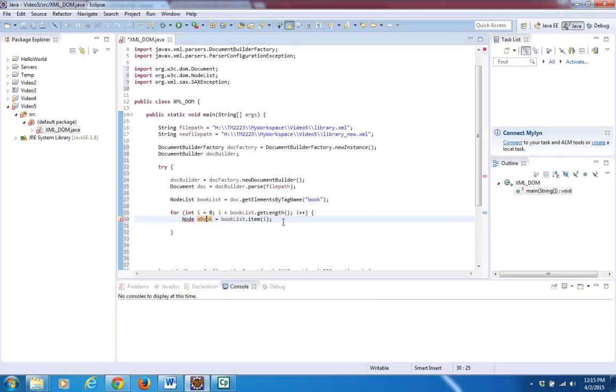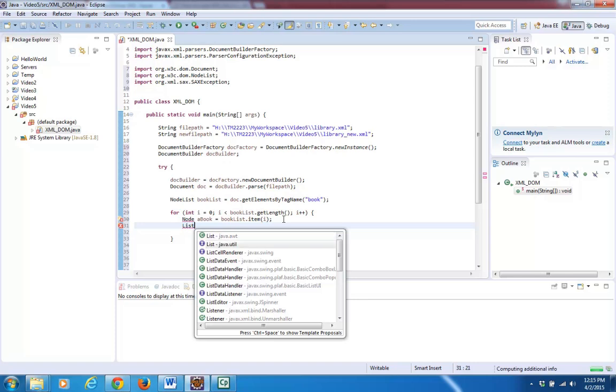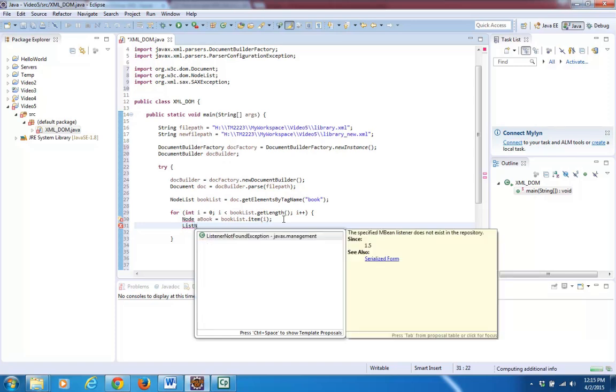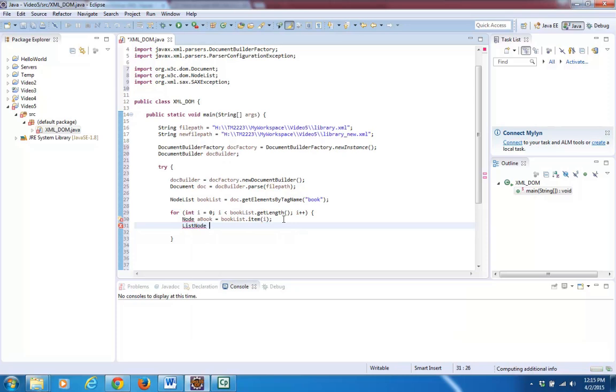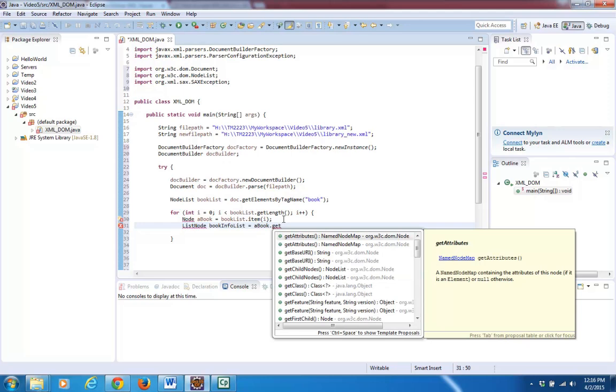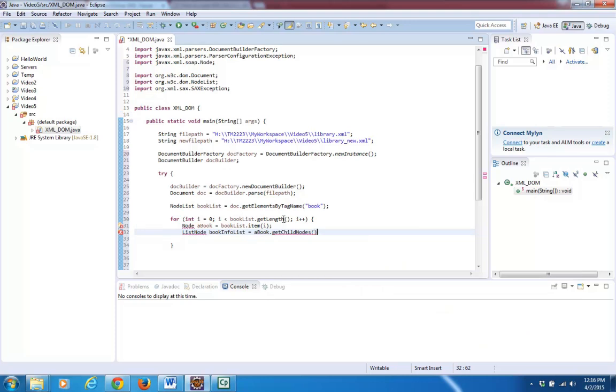So you need to create a node list, for example bookInfoList, equals book.getChildNodes.